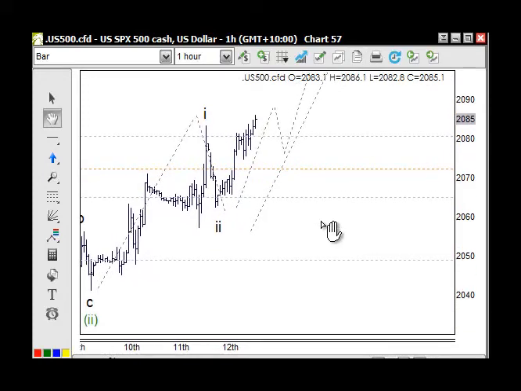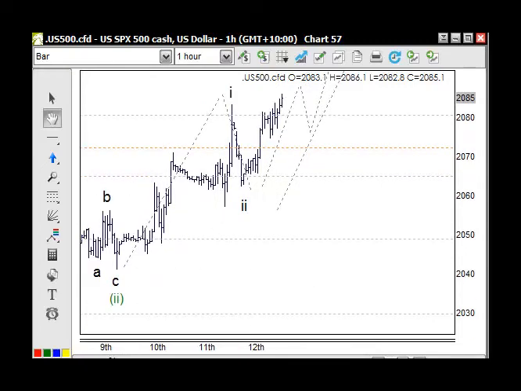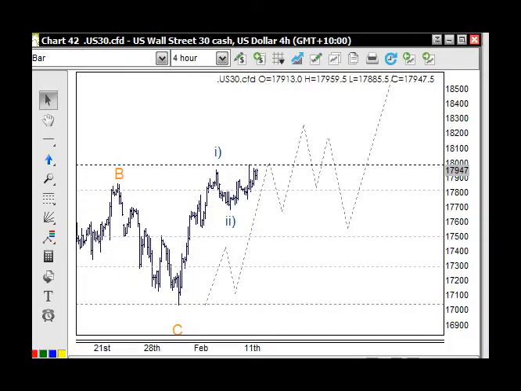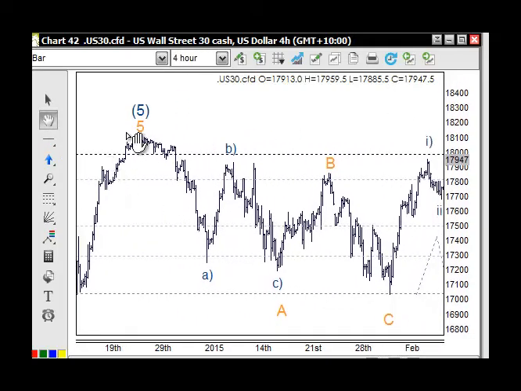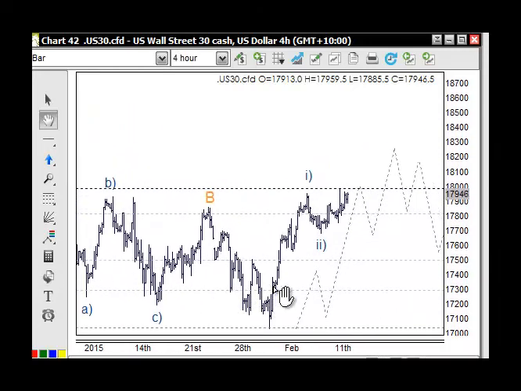Trade less and get positions at different levels, every 10 points, every 5 points, every 20 points, whatever your money management dictates to you. The Dow Jones is much the same as well. It needs to process the 18,000 here again. It's already done its main work up there, and it's got all this accumulation process here. So this is like a spring, so it won't spend too much time here.